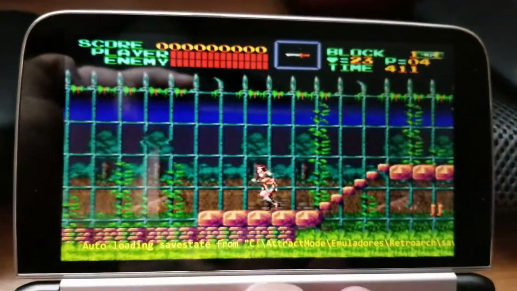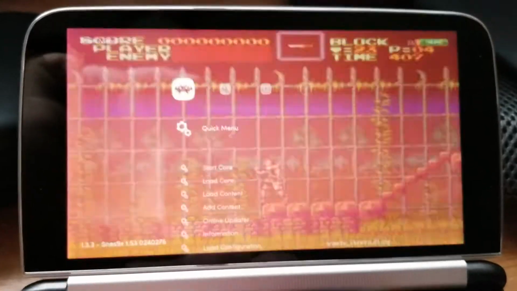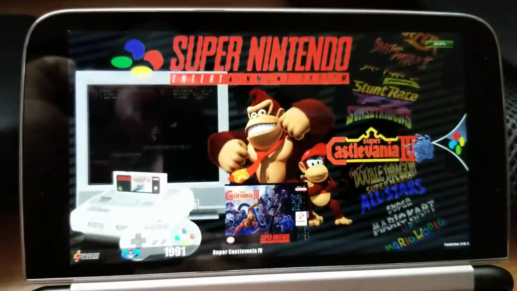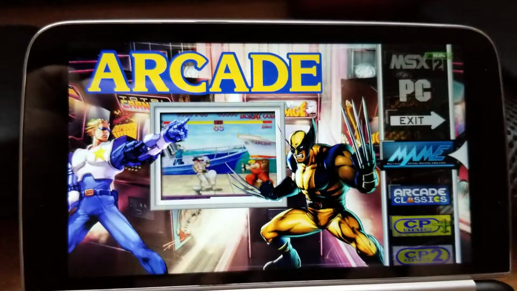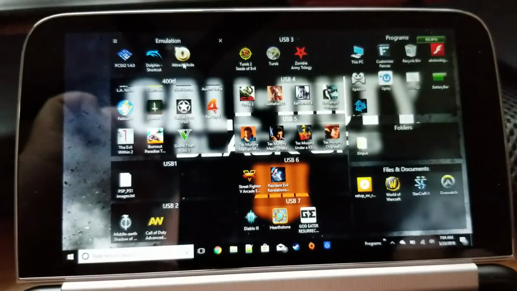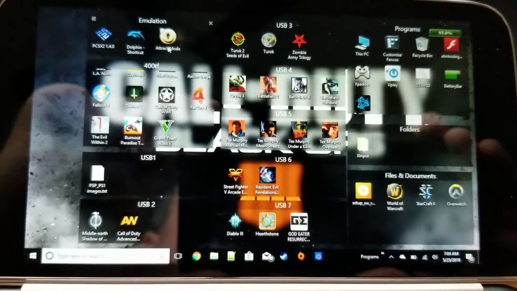But yeah, you can see it works perfectly. It fills the whole screen and everything, whatever you want to configure. And if you hit tab, it goes back out to the RetroArch dash. So yeah, really, really nice setup. I give full credit to the YouTuber that put all this together. But yeah, just wanted to share that setup with you.